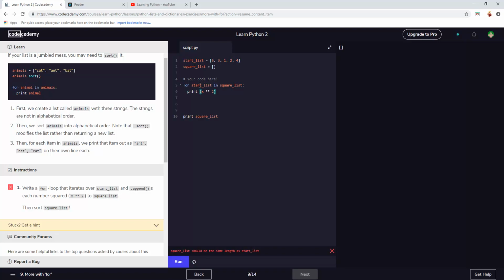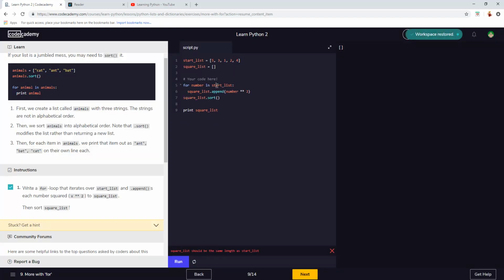Oh wait, square list equals... okay, let's see how they do it because I can't figure out how they want it.